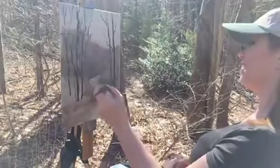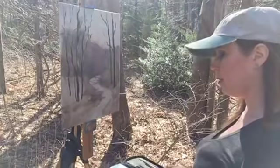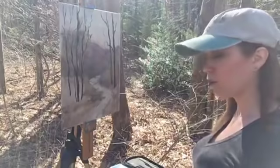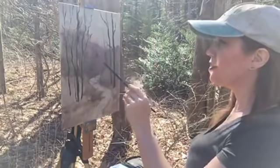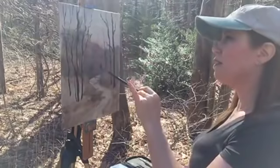And as these trees recede in the distance, they get lighter in value. So I'm just going to use maybe a little bit more turpentine or Gamsol and go a little softer with my pressure on the brush. Just adding a few in there, just to make it feel like it recedes back in the distance.